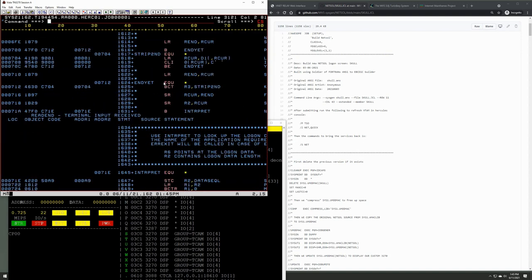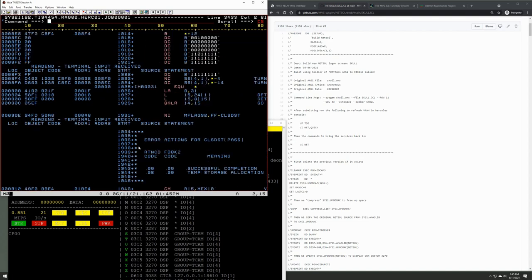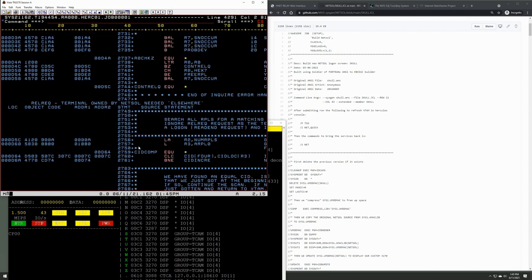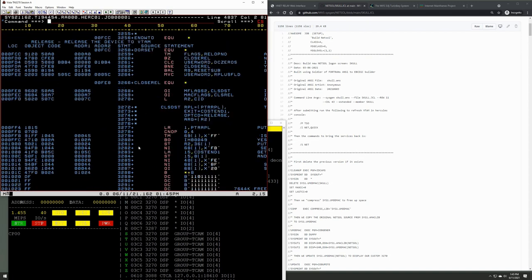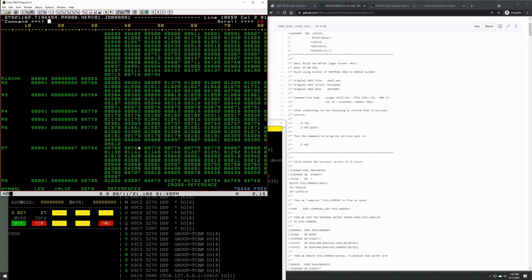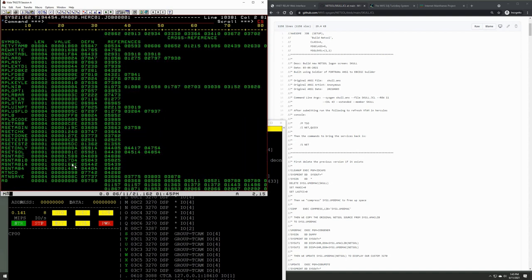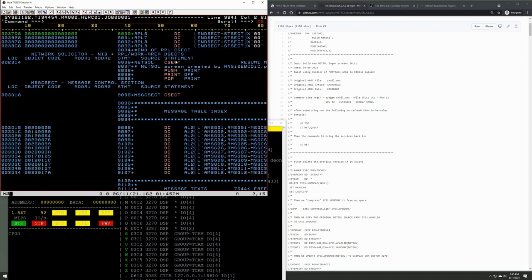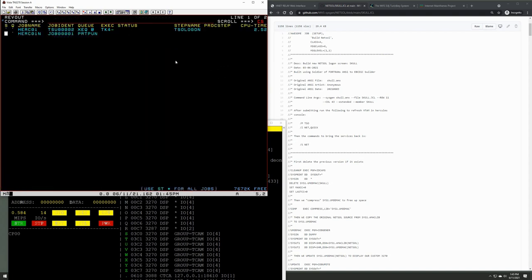Given all the macros, there's quite a bit more. We can see that the macros are being expanded. How do we know that? Because of the plus sign here. This means that this is a macro that's been expanded from a macro definition. It's actually quite a few lines here. Let's go to the bottom. As you can see, there are a lot of variables, symbols being defined and used. There's more work involved than people may think, but this went well.